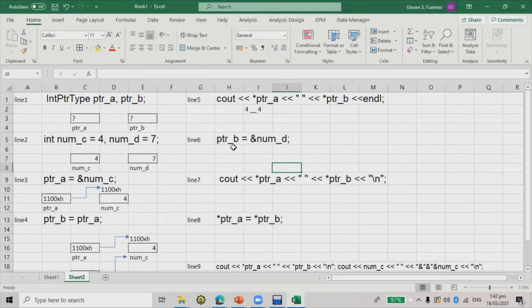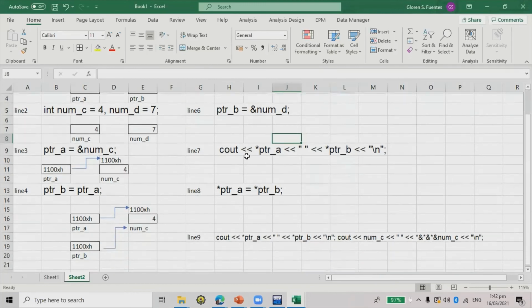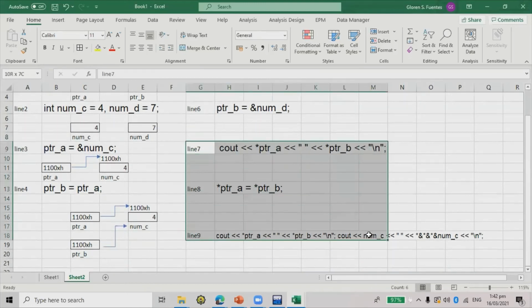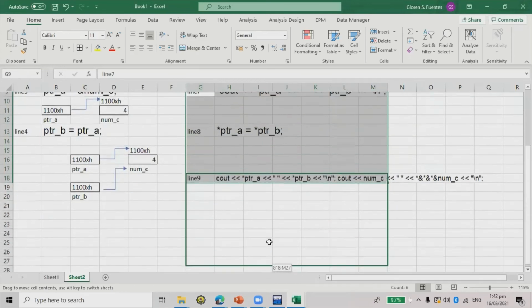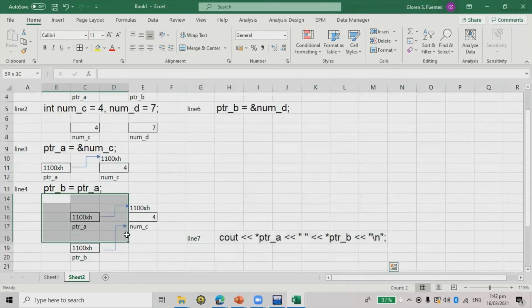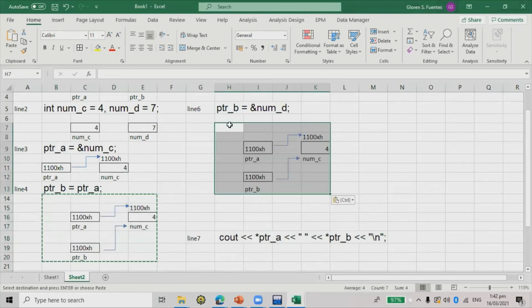Next, pointer B equals ampersand sign num_d. Initially, I'm going to copy this and paste it here. This time, pointer B will not be pointed anymore to the address of num_c.